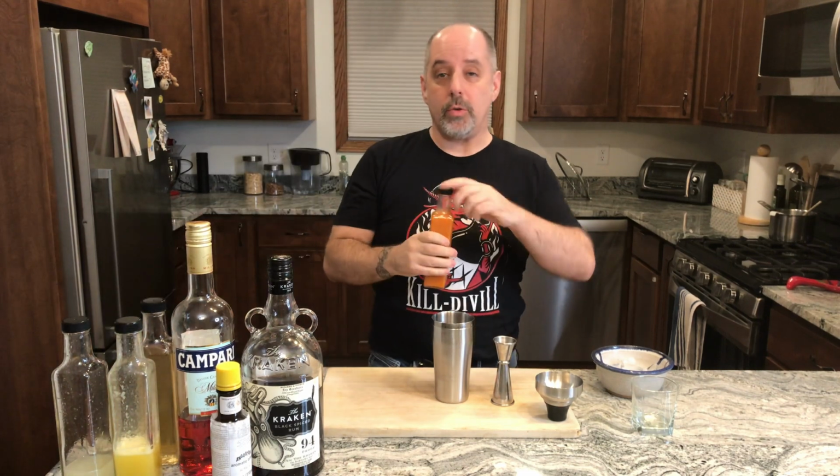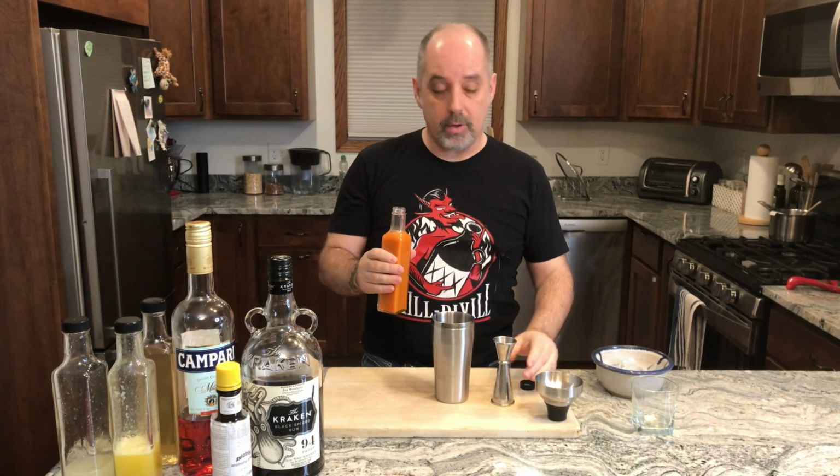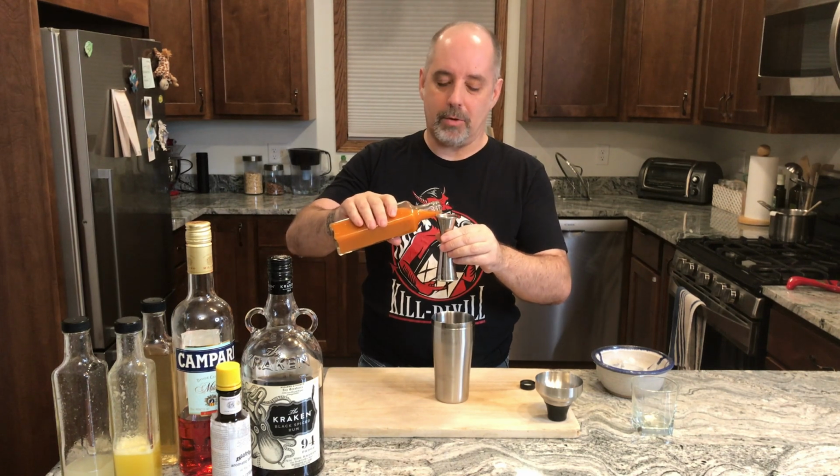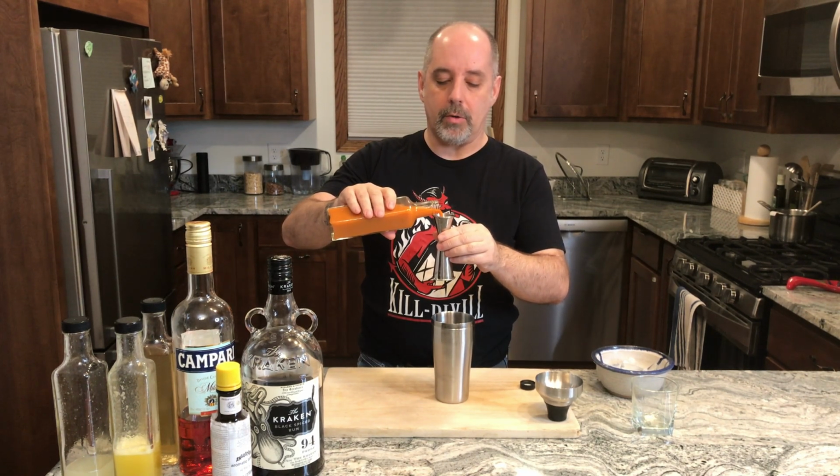1 ounce of carrot juice, and I have to admit I did not squeeze these carrots. I bought this in the store. Unsweetened organic, that's what I like. 1 ounce, 30 milliliters.